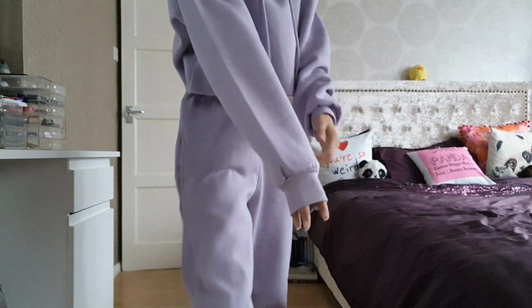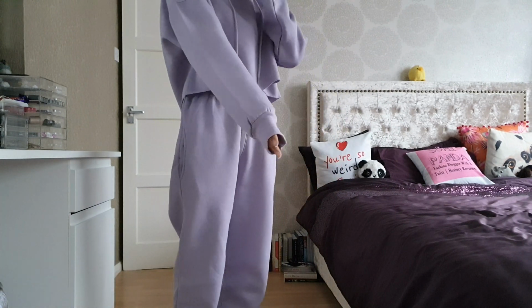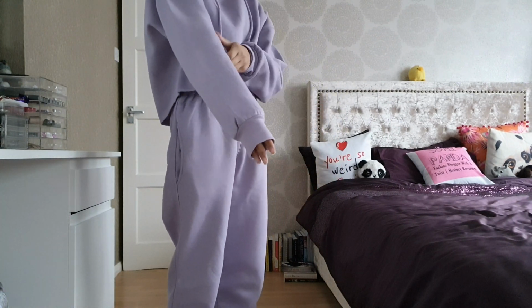Anyway, let me just show you a little bit up close. So we have really long drawstrings. I'm not too sure why, but never mind. A really good hood, one that will definitely cover your hair well, maybe not the front of my hair, but it covers well. Really snug fit. And the arms, if I fully extend them, they cover them well.